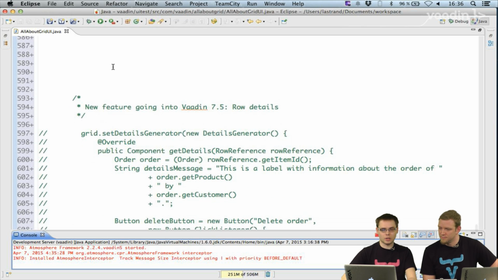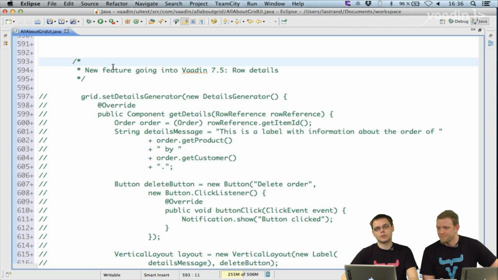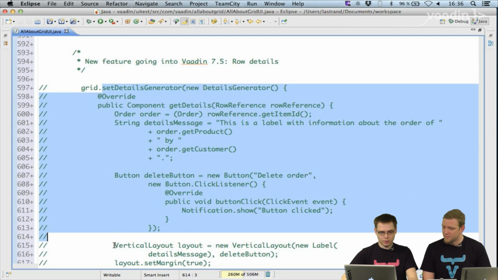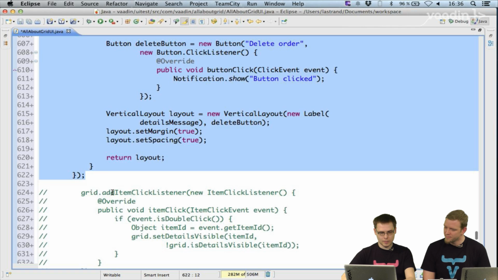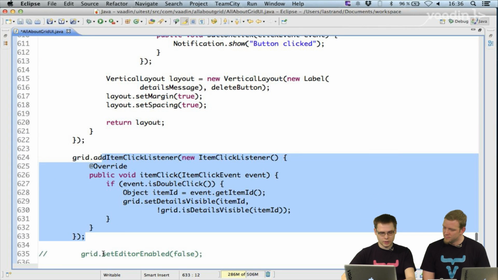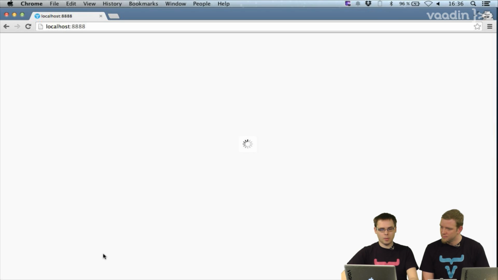This has once again required some really core changes to how Grid works. Yeah, this is the big one actually. Yeah, it's a lot again. We call it row details. So actually I will enable all the code. Yeah, just show what you have. Show what it does, and then we will see how it's implemented. So there everything is enabled.